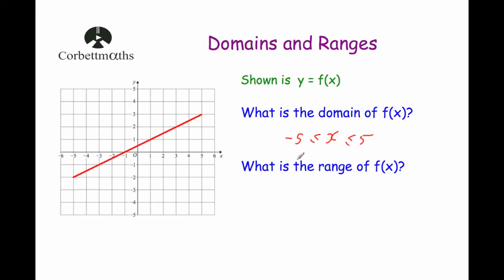The range of the function is where the outputs occur. So let's look at the function — we've applied it to the values of x. Whenever we put in negative 5, we got negative 2. When we put in the value of 5, the function has given us the answer of 3. So the range — those outputs — has a lowest value of negative 2 and a highest value of 3. To find the range, you consider the heights of the function, look at the graph for the lowest and highest points, and write it as an inequality: f(x) is bigger than or equal to negative 2, but less than or equal to 3. So the domain is the inputs into the function, and the range is the outputs — the values of y generated once the function has been applied. You often write them as inequalities like this.